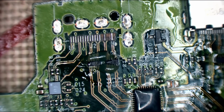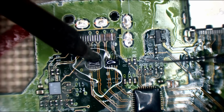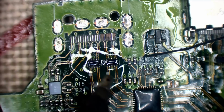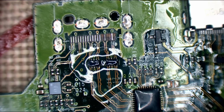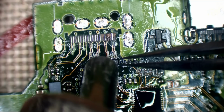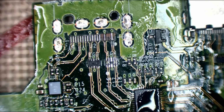Right, I'm going to sort out these EMI filters. So this is just clean up at the minute, just make sure that everything's good to go when I actually restore them traces. That's better, that looks a little bit nicer. There you go. You know what, I'm not going to run these from the traces themselves, so I don't need to grind anything. I'm going to run the jumper wires from the EMI filters. So I'm actually going to remove this EMI filter. This just filters out noise. The console will actually work without these on the Xbox because it's got a continuous path underneath, but it filters out noise. So I'm going to remove that for now.